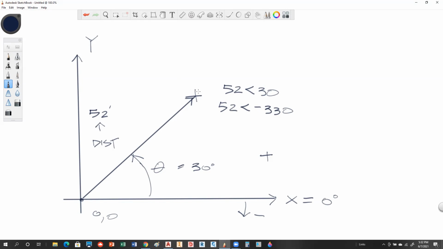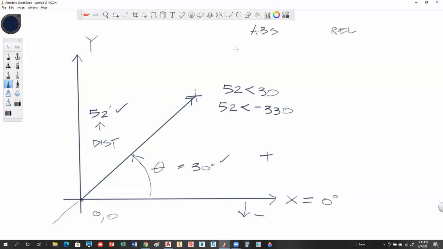This gets kind of tough. And actually, there's 2 more ways of doing this. Because you can send this line in this direction. You can measure this angle, and then you can do a negative distance. So you can do it 4 different ways to get to the same point. Now the reality is that you're never really going to do it 4 different ways. If somebody gives you 30 degrees positive and 52 feet, that's what you're going to use. Okay. The other thing with polar coordinates, you can also have an absolute mode and a relative mode.